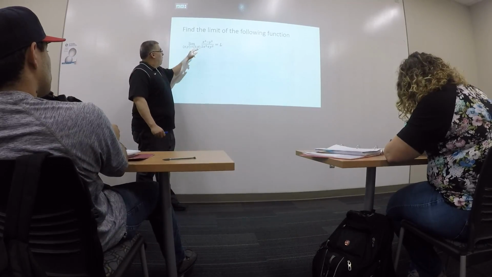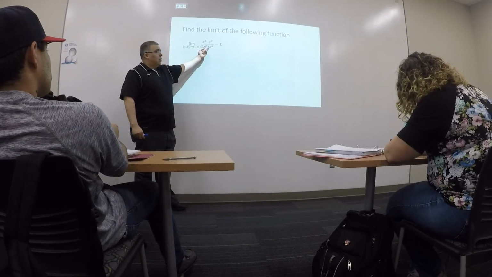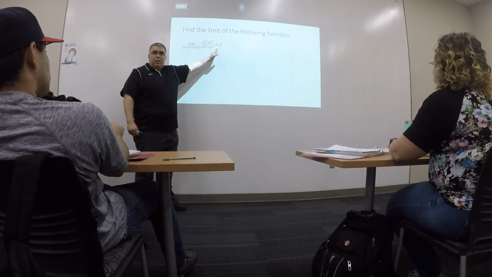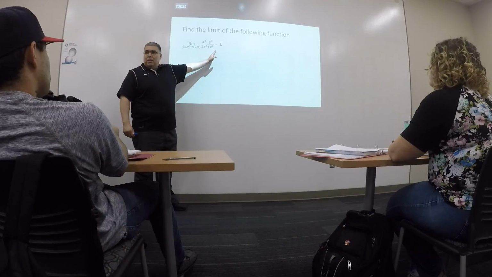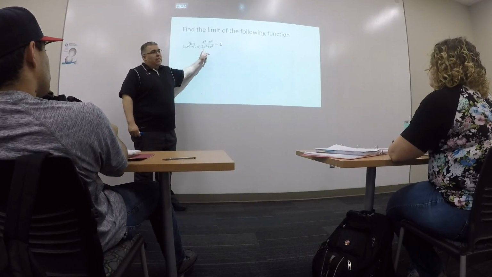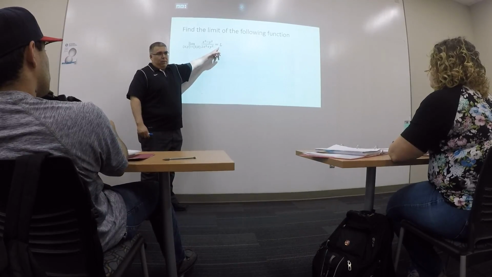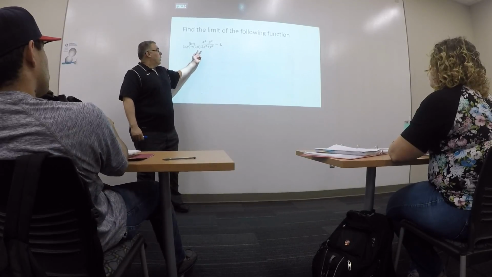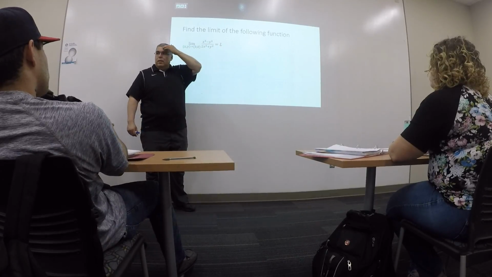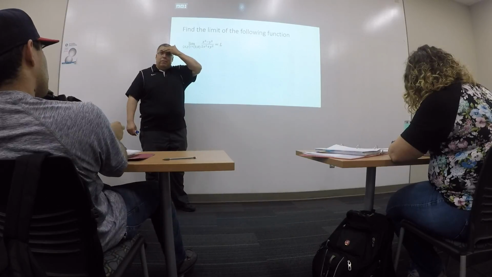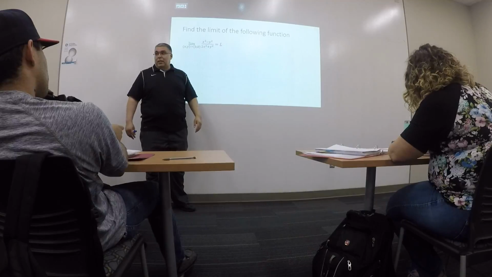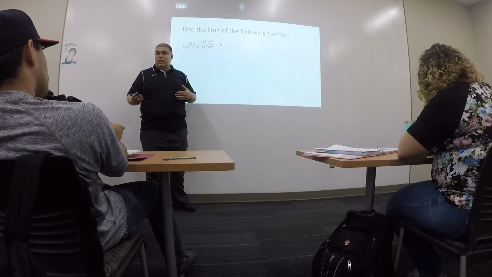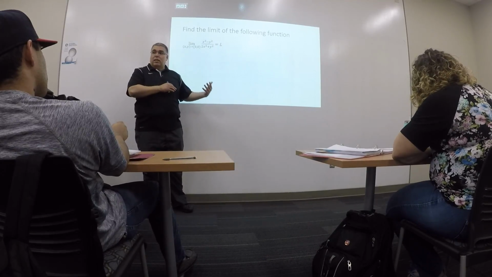If I do a direct substitution into that function and I get a number, that means the limit exists. Does that make sense? The limit exists at that point because I'm going to get a number. But if I plug in 0, 0 and I get an indeterminate form, then we have to prove that it does not exist. We try to prove that it does exist or does not exist. The easiest way is to prove that it does not exist.